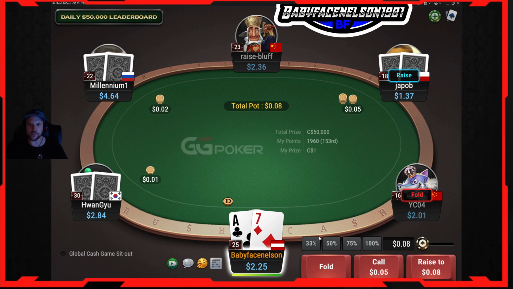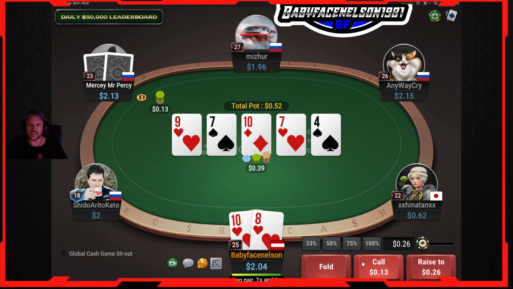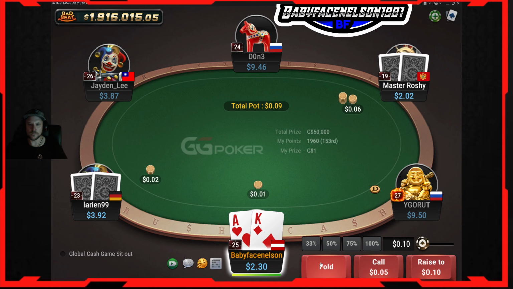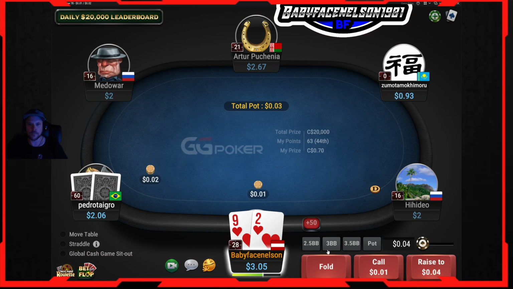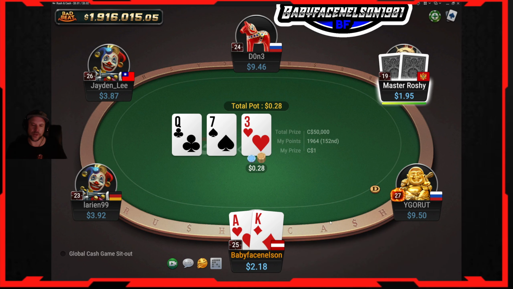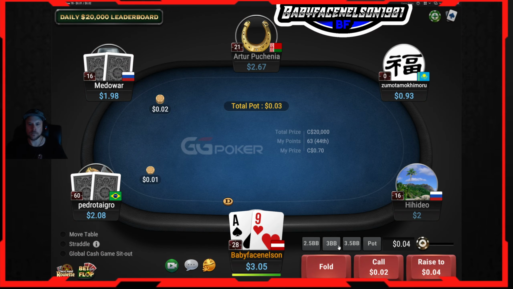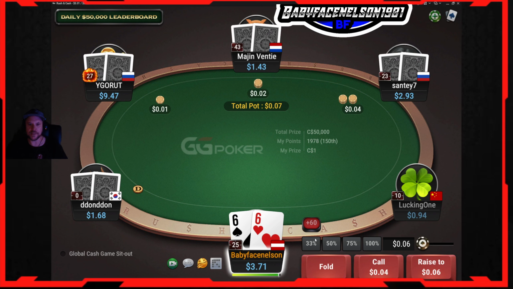Just check there on the river, and we could still have the best hand. He could have a lot of, yeah, we just call that, it's a weak bet. It's against Mrs. Percy. I could have probably bet there. Ace King whiffs again. Ace King's folding.